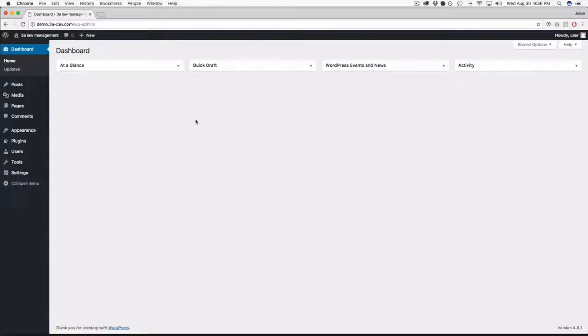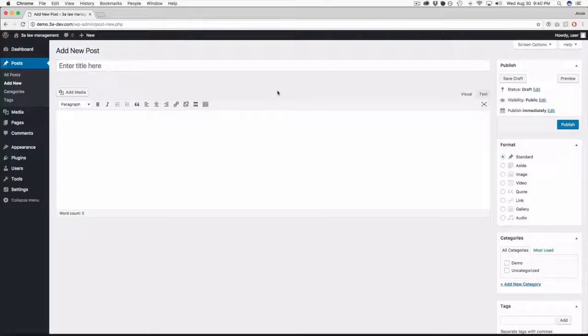Off to the left side of the screen, we see various menu items including posts, media, pages, comments, etc. Hover over posts and go to add new. This will bring you to an interface with all the tools you'll need to make a simple post, starting with the title here. After you've entered your title and you click away from the bar, you'll see a permalink has already been created with a URL. Down below is the body of your post here.